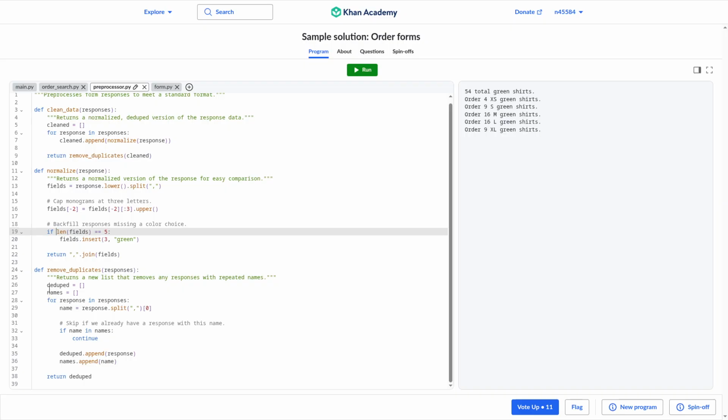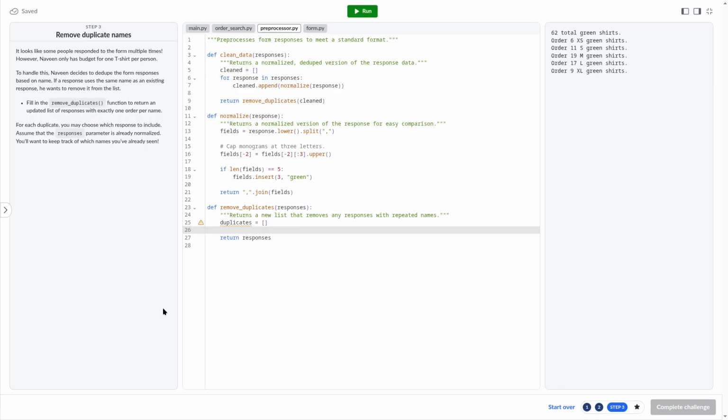Oh, we need to do two. So let's just... where's the word deduped even, man? Deduped.